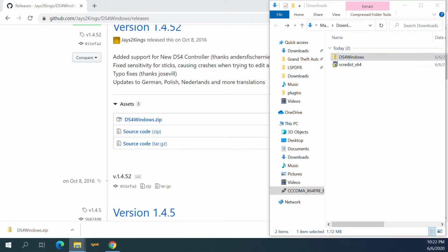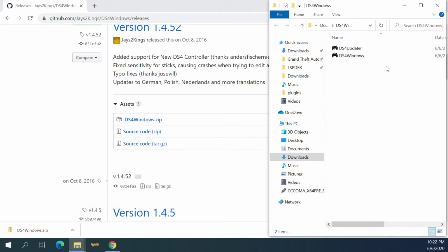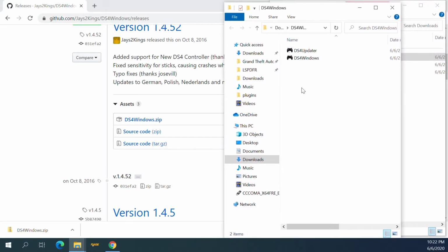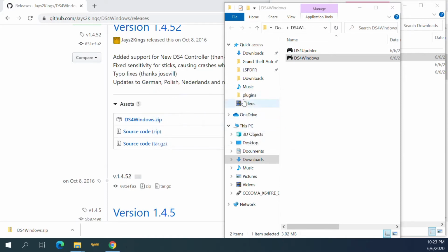Extract all. I'm just going to extract to the downloads folder. Extract. DS4 updater, DS4 windows. Pick where you want settings and profiles to be saved. For those who prefer a regular install, or for those who prefer a portable program. By default, they want to put it in app data. Sure, we'll do default.